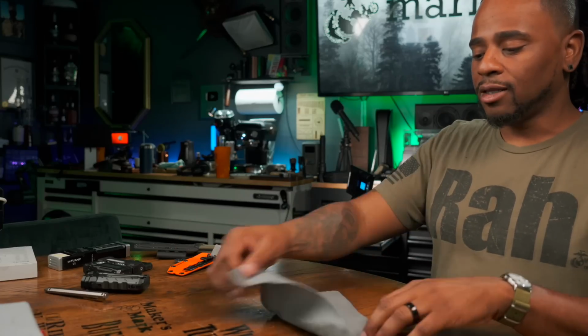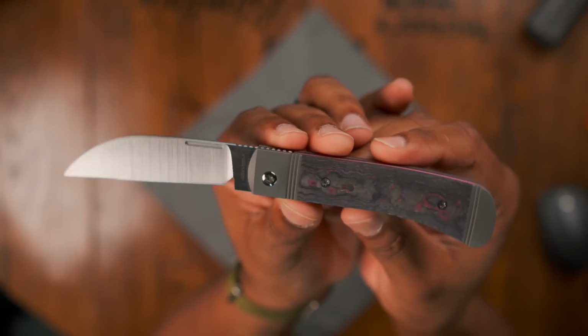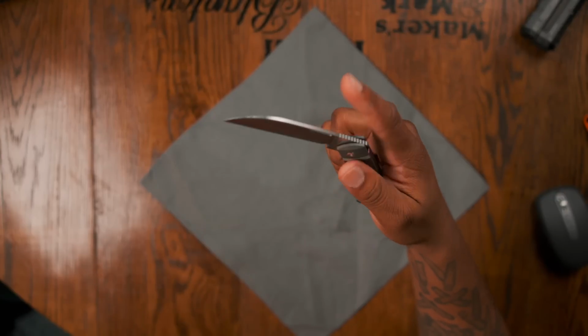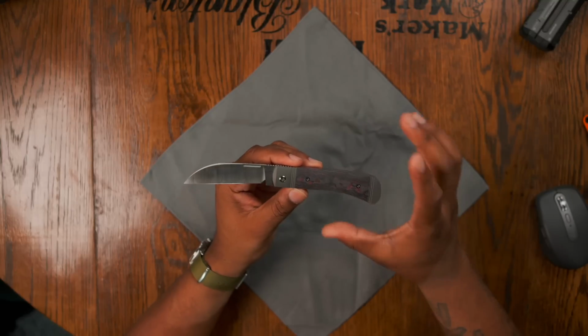Next is the Jack Wolf Diamondback Jack. Now, I did a full review on this. This is a fat carbon fiber knife with M390. Very, very good knife. It has a bolster lock, decent knife. Price point was a little high, but it does have some good features on it. So if you want to see more about this, I'll link the video up for you down below.